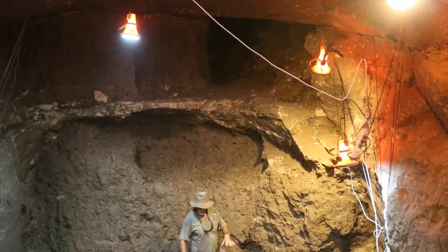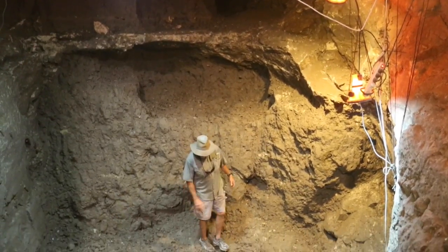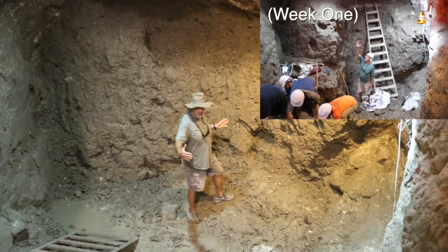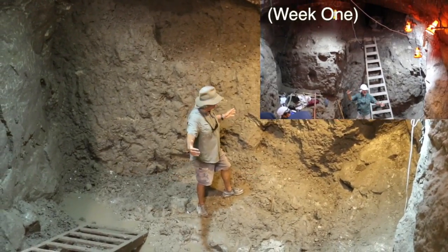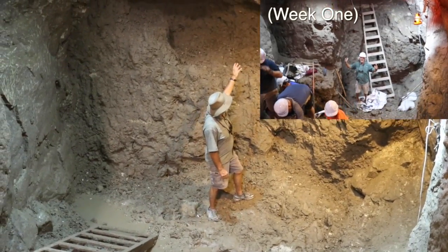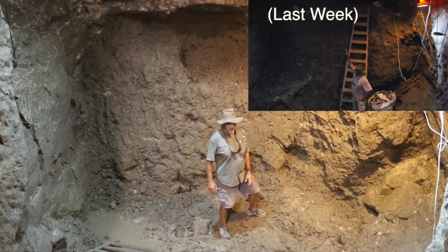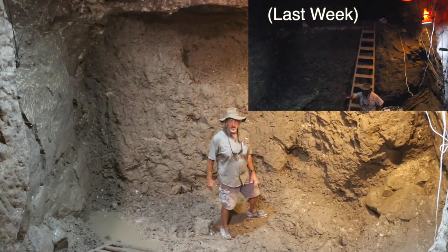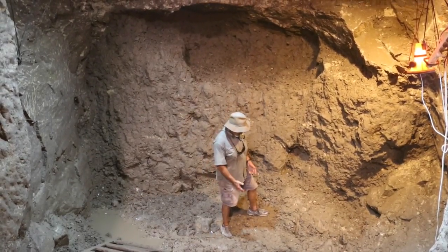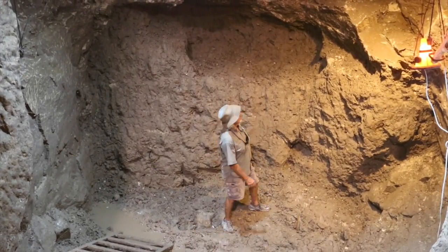We've actually backfilled some of the area that we worked in before, which of course got rid of some of the water. But if you compare the videos, we're actually at a greater distance, obviously, from the front of the water system to the back. And we started to excavate further into the cavern, and a lot of the debris from that excavation has fallen down into the water pool. So I'm standing on about a meter of fill, about 3 feet. So we were actually 3 feet to maybe 4 feet deeper than where I'm standing now.